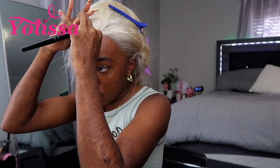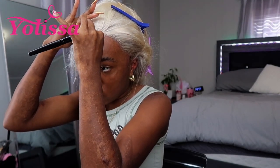Alright y'all, so I got the front and this side glued down. Y'all see that? Blonde used to be tricky for me to deal with, but I think I got it now. But I got the front and the side glued down, so I need to figure out what I'm gonna do with this mess over here. See, and then you don't want to get makeup on blonde hair either, so I'm trying not to do that. Okay, let me figure out what to do with this over here or how I'm gonna get this down.